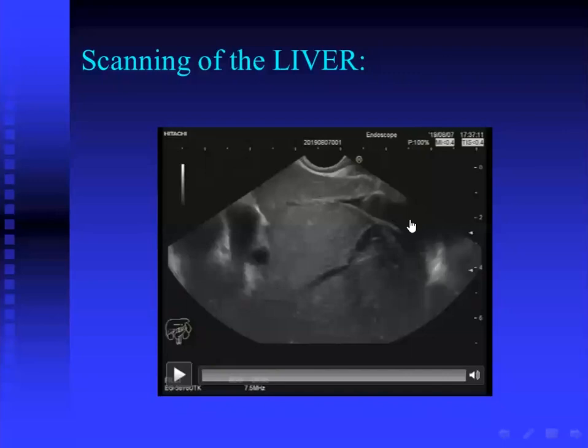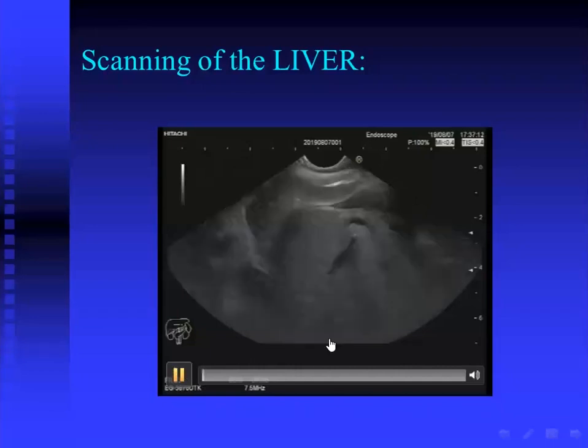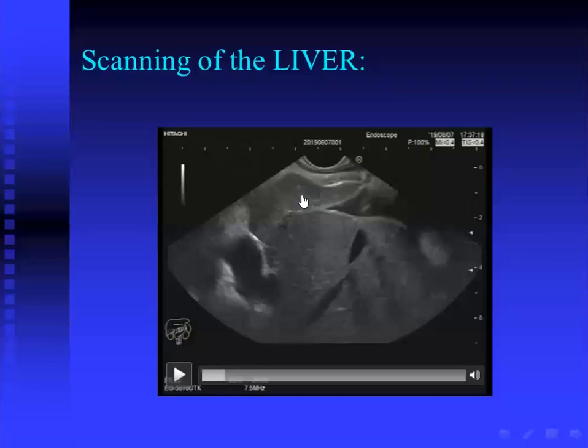Sometimes we find the abdominal aorta as a longitudinal structure. Okay, this is a very nice other landmark. Then we do anti-clockwise rotation for 90 degrees, and then we will find the inferior vena cava, the uppermost part of the inferior vena cava. Then we will start examination of the liver. This is the inferior vena cava, uppermost part, and this is the intrahepatic part of the inferior vena cava, and this is the nicely seen right hepatic vein.